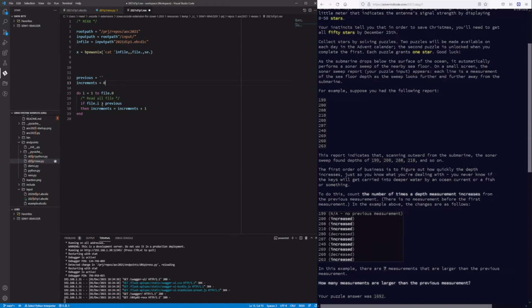That starts at 0. So if it's bigger, it does that. This empty thing might give us troubles. So if first time, if previous equals that thing, then we do nothing, else do this bit. That's funky.